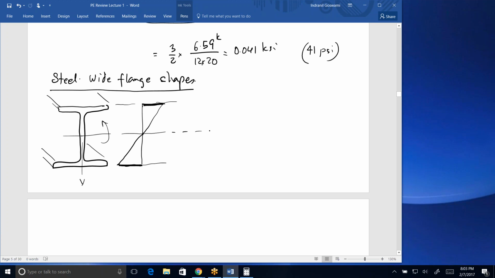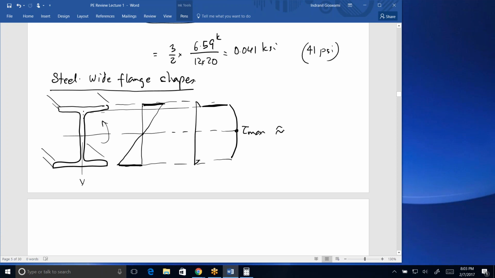The shear stress distribution, if you apply that generic formula, will look something like this. In the flanges, it'll have a tiny amount of shear stress, but then it'll jump because of this sudden change in width from going from here to here. It'll have a discontinuity, and then it'll show something like this, and the maximum will be at the neutral axis.